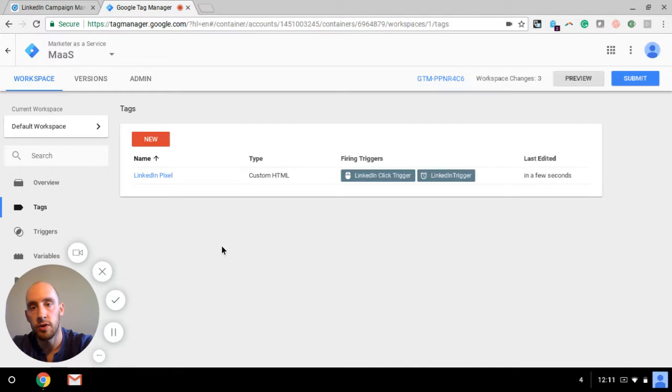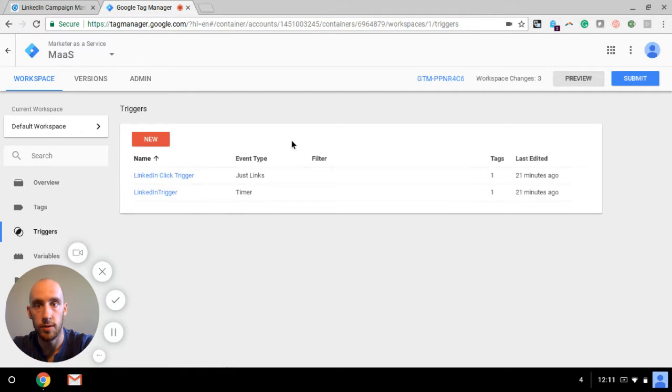And then in Google Tag Manager, once you insert your tag, there's something called triggers. It's basically in what actions should Google Tag Manager fire this script. The difference between what we're doing here and what we were doing in Google Analytics is we're actually changing the data that is sent to LinkedIn or Facebook here. In the example last week, we were looking at a subset of all the data. So let's go to triggers.